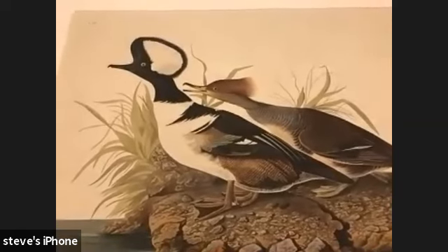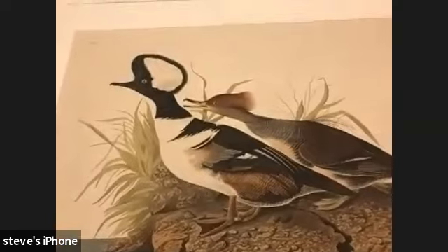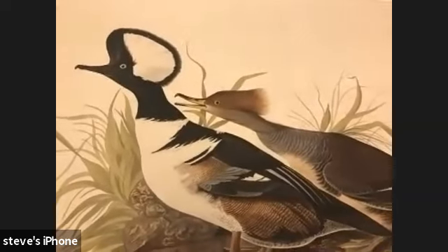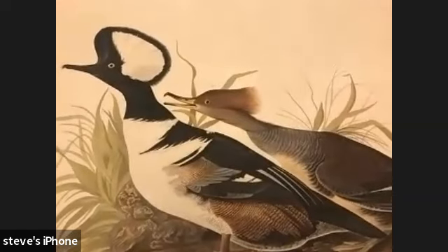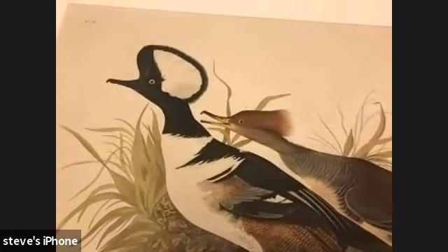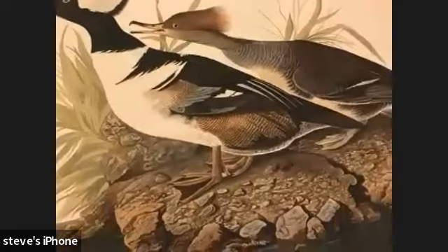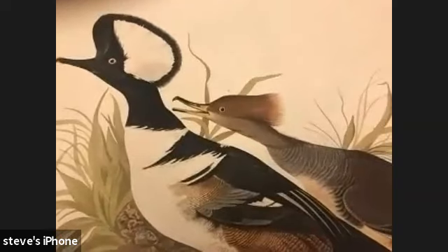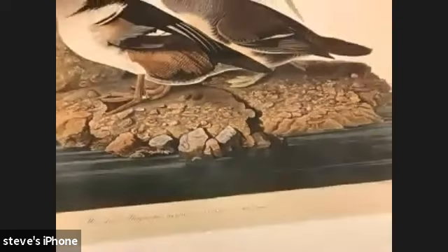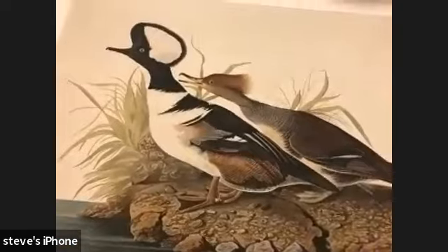We are getting more and more ravens in the area — they tend to be a more western and northern species, but I saw one yesterday right downtown. This last one you selected is the hooded merganser. The male is a stately-looking fellow with his almost shrew-like spouse. She is nowhere near as stately as that grand fellow, and you can see her eyes are very plain — not slanted and no eyelashes either.